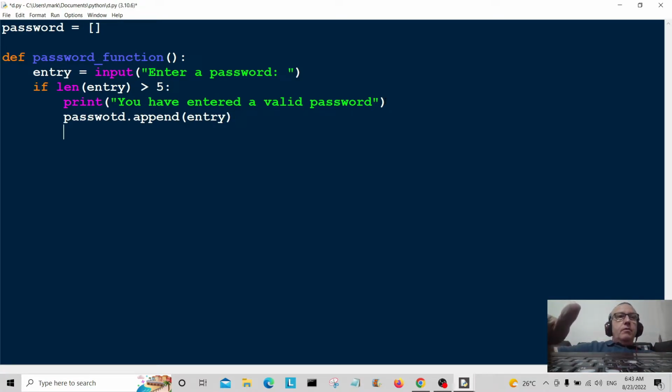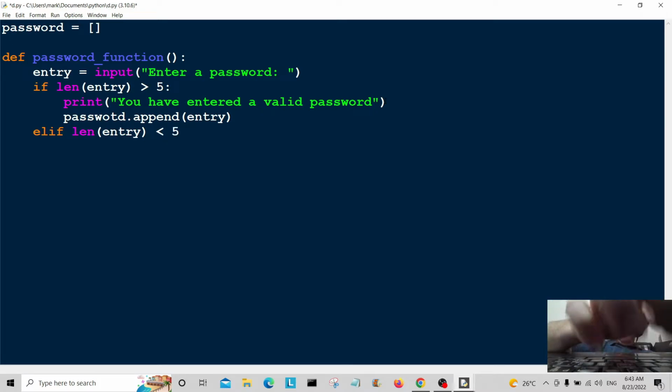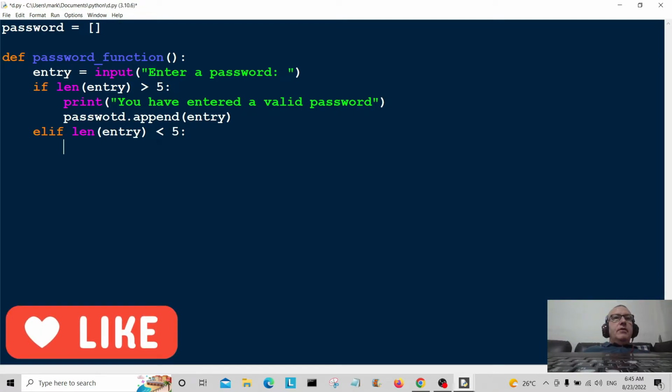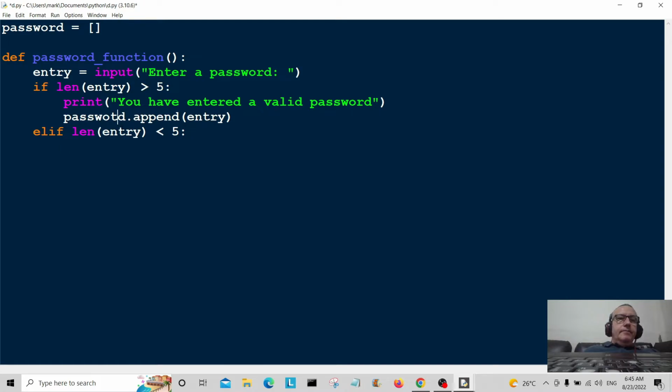And now if something else happens, else if the length, let's say, of the entry is less than 5, and the length of the entry is less than 5, oops, made a little bit of a typo there, so I'll just correct that.